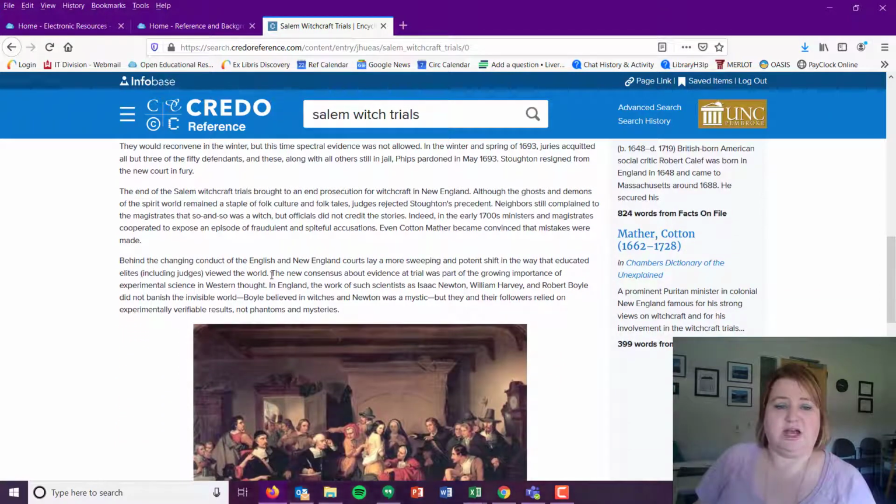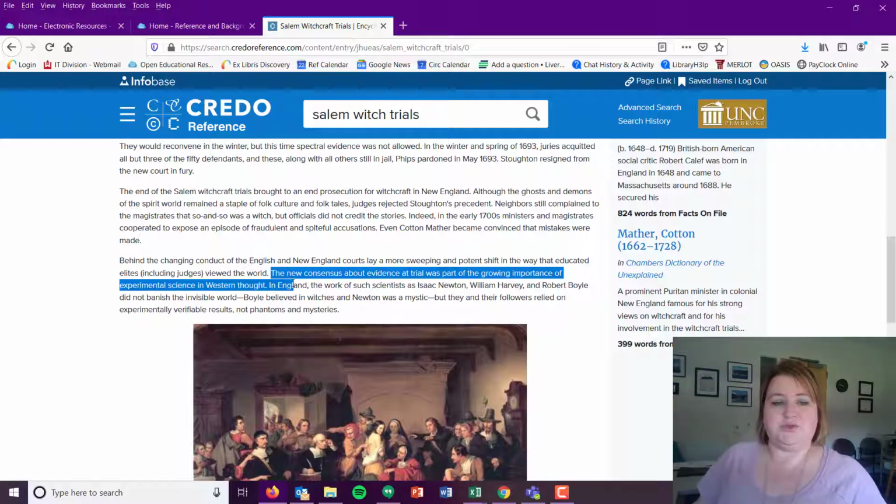They sum this up by saying the Salem witch trials changed how educated people viewed the world, and how criminal justice systems at the time changed in what evidence they were using. So you're seeing how this subject ties into other subjects. You could be looking at the Salem witch trials and what is actually accepted as evidence within a trial case. So you're getting ideas that you could then use as keywords.